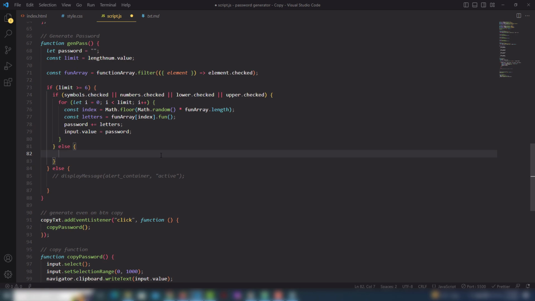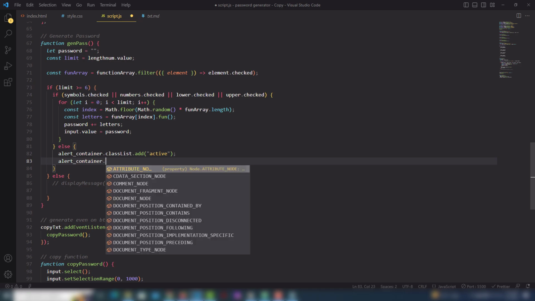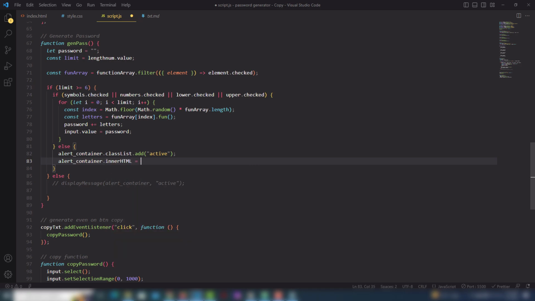So I will add the class, and also alert container dot inner text, which text please? This is: please select at least one checkbox, right?